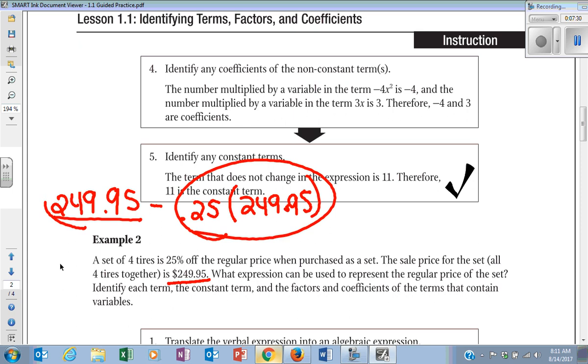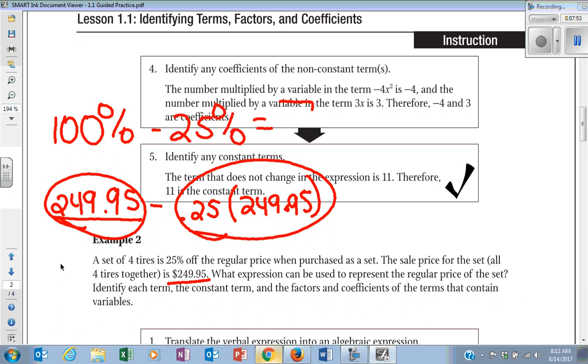How much of the cost is this right here? Did someone say all of it? What does that mean? In percentage wise, how much is that? This is 100%, correct? What am I doing? You're taking 25% off, which means you are only going to be paying 75% of the total cost. Are you with me? So what would be a faster way to do this that will give you the same answer? Yes. That's all you have to do, guys. It doesn't take that long. And you can double check to make sure that you are actually paying the correct price.